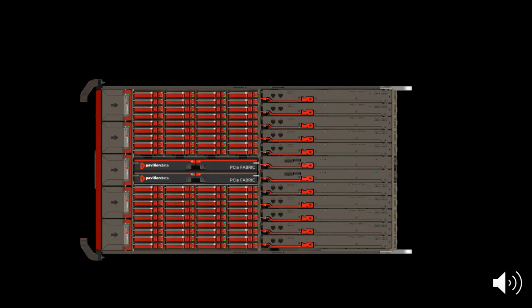Protected by more than a dozen patents with more pending, the Pavilion platform looks a lot like a network switch. It has dual 6 terabit PCIe switch fabrics, dual management controllers, and can use any off-the-shelf NVMe drive from your favorite manufacturer. If you have a volume purchase agreement with a drive maker, just buy the drives directly. Reuse existing drives. Most importantly, don't wait for vendor refresh cycles. When the hottest new NVMe device is available, buy it and deploy it in a Pavilion platform.